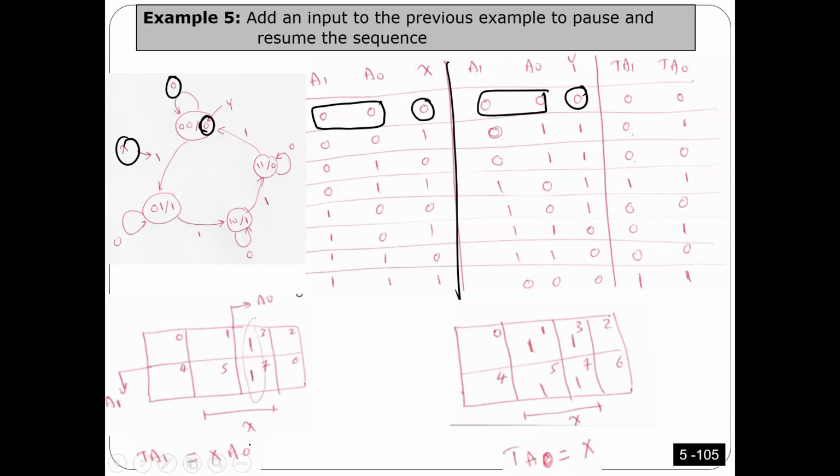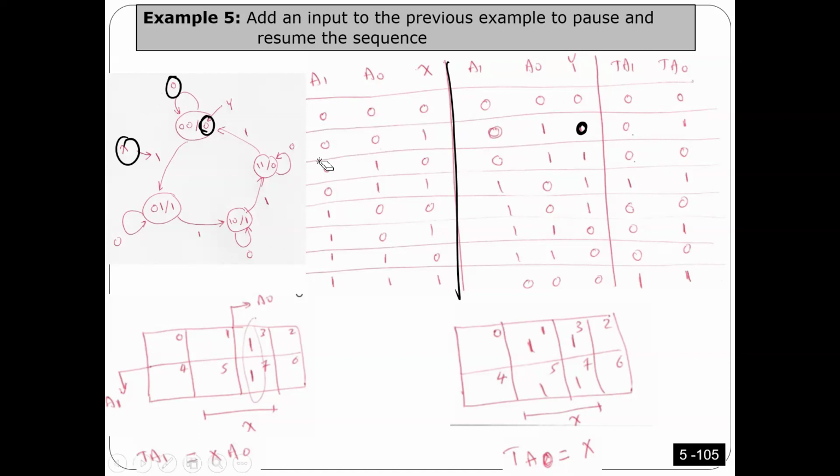Makes sense? But if x is 1, next time you have to go to state 0, 1. I think I made a mistake here. I'm sorry, I will correct it. Here y has to be 0 because I'm still in state 0, 0.